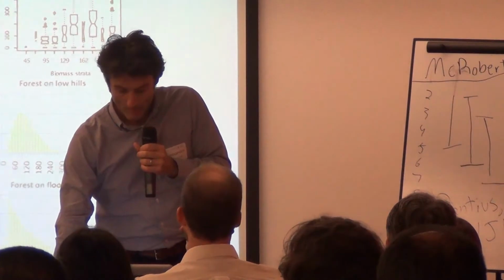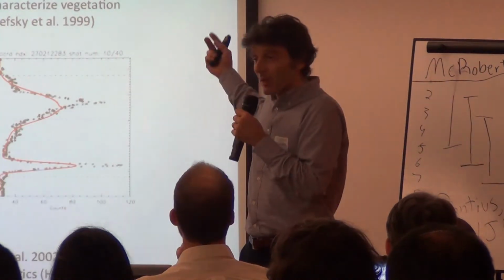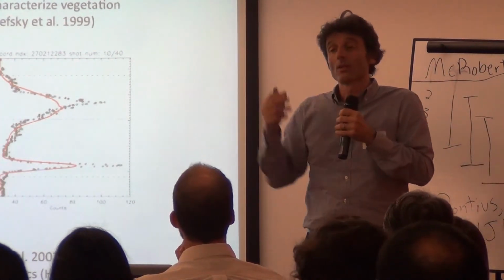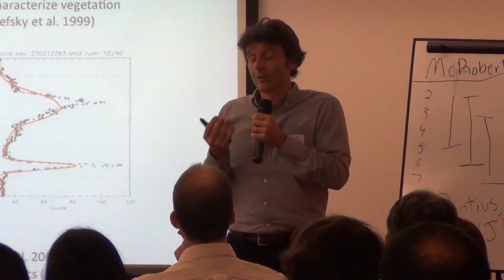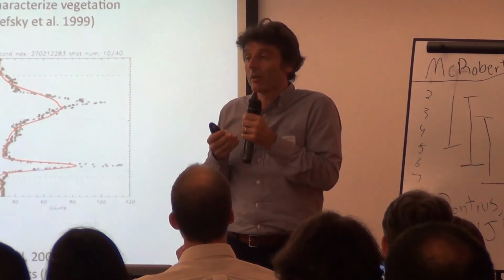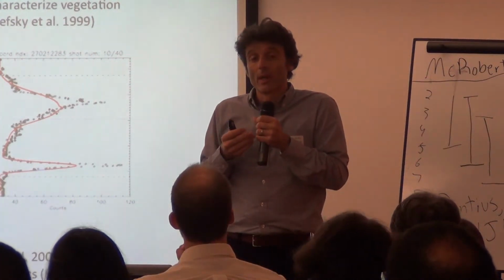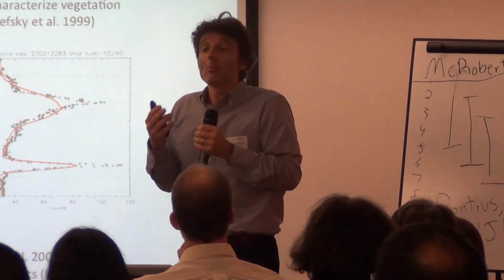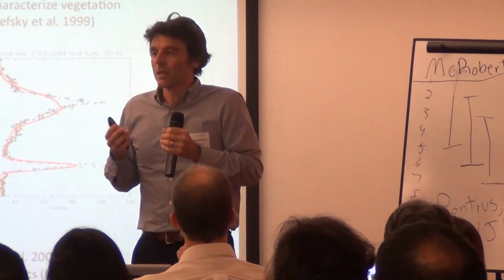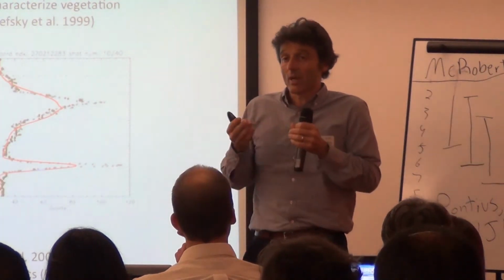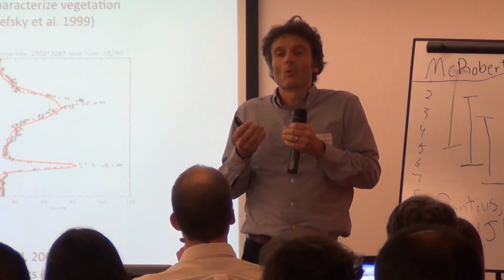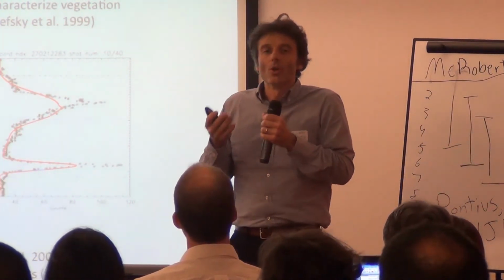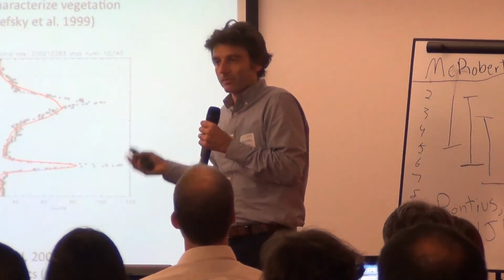So that's cool. Now, the problem of the empirical approach of building this relationship with the satellite is that you actually do need information from the ground. You need to have a data set that is going to tell you what the biomass is, because there is no satellite in space that is able to tell you what the biomass is. The satellites that we have now and that we will have are not able to give you a weight, right? Because after all, what we are after is to know the weight of the vegetation, okay?